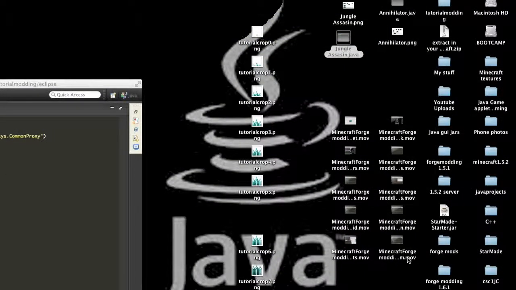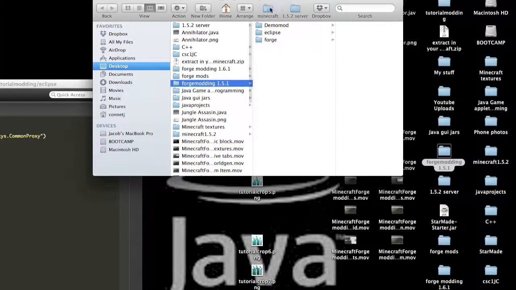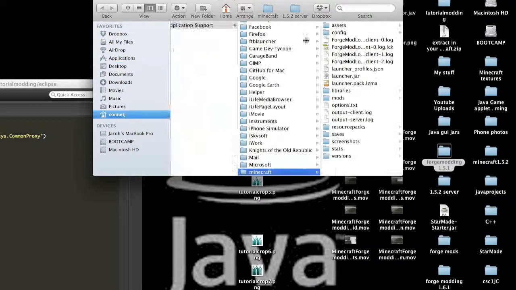Welcome to the Minecraft Forge modding tutorial, episode either 12 or 13. I believe it's 13. Anyways, in this tutorial we're going to be creating a crop. I've already created the textures, 1 through 7. It says retextured wheat. Now, what I'm also going to do is create a new... We need seeds and a new food.